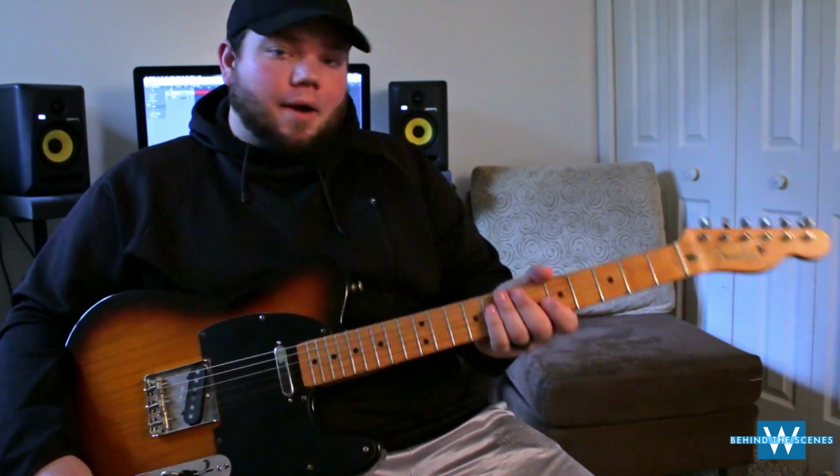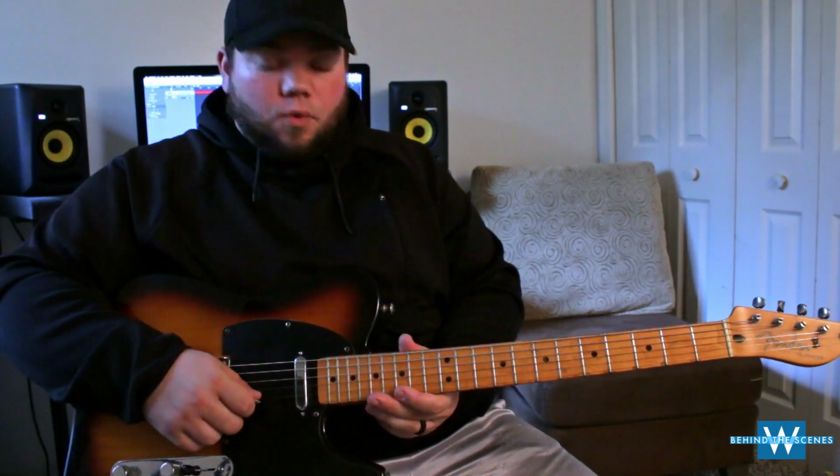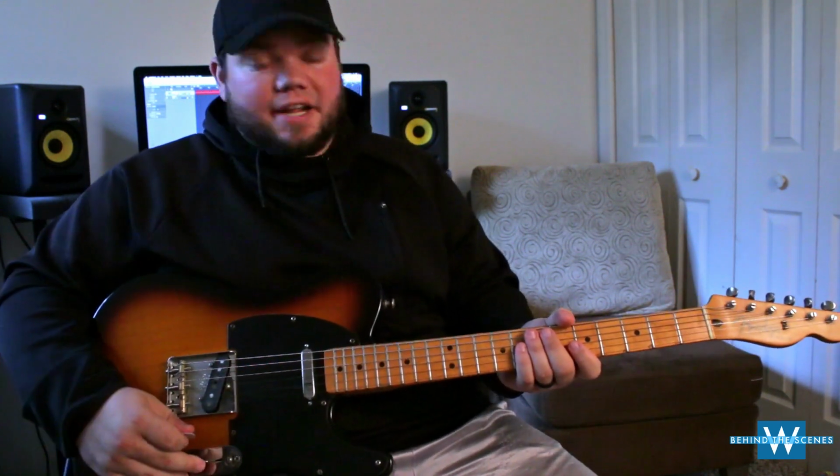I always thought that I would end up buying new tuners for this thing, but man, a workhorse. It's intonated perfectly. I mean, it's just a great guitar.